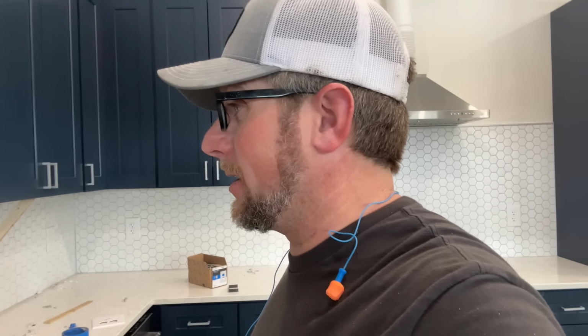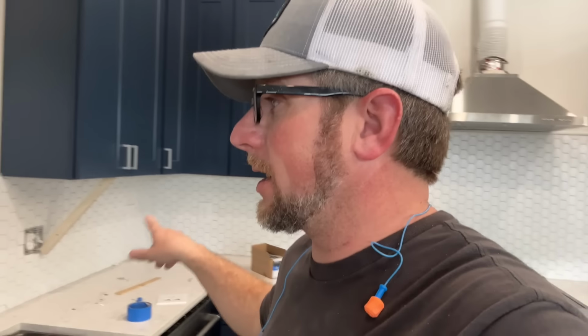All right, that took me way too long. I was being pretty fussy. I have one box that I'm actually gluing the other side in place because it's got a little bit of flex, being a double gang box, and I don't like that. So that's all set to go. I'm just waiting for that glue to dry. The side that's on the 2x6 is in place good, but there's a little bit of movement on the other edge. So I'm gonna try to get that tightened up and then we can put that cover on.